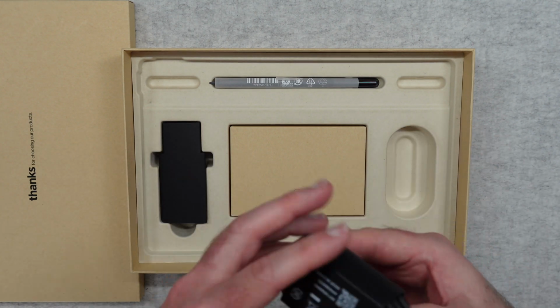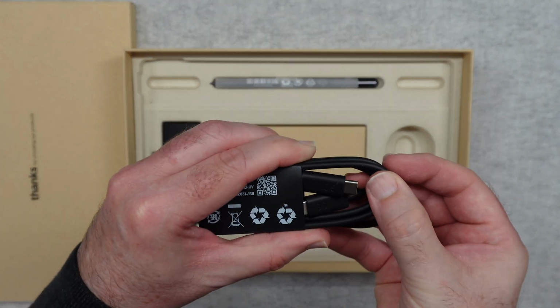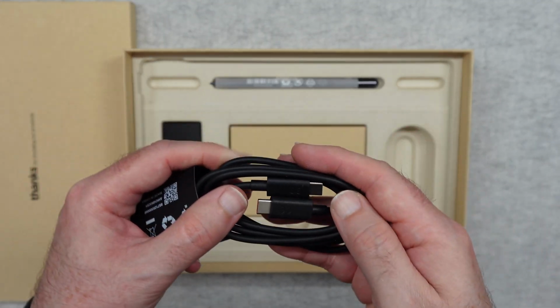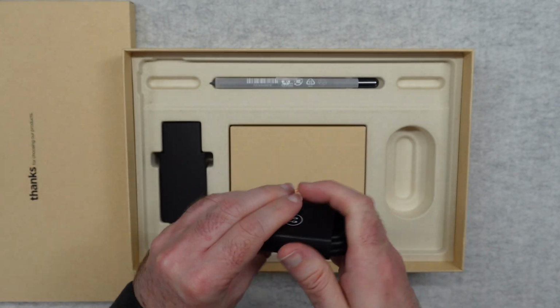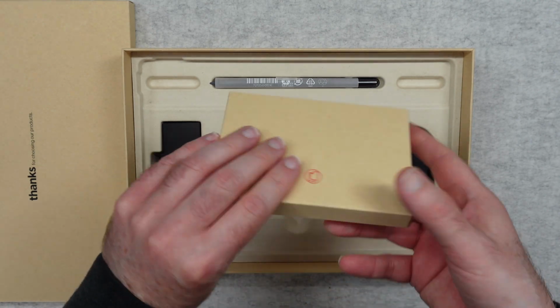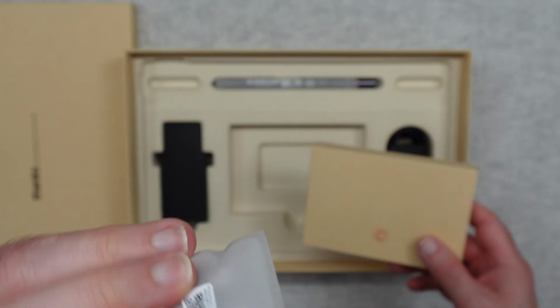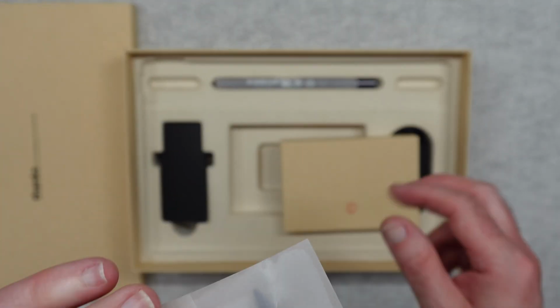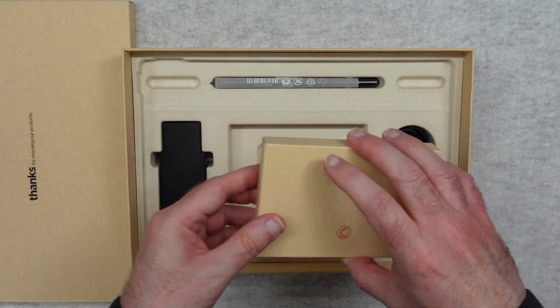Here we've got the charging cable. I'm assuming this will be USB-C to USB-C, which it is. If you're like me, I tend to leave these in the box and just use my own cables. We've also got an extra tip, I believe that is, or is that an extra tip for the stylus? Yeah, that's an extra tip for the stylus inside there.